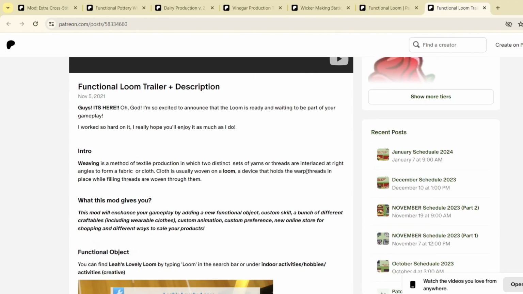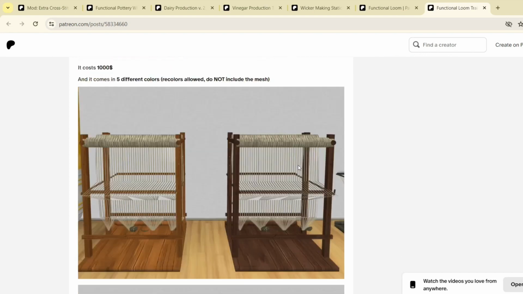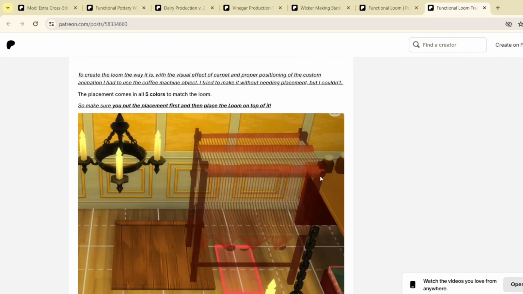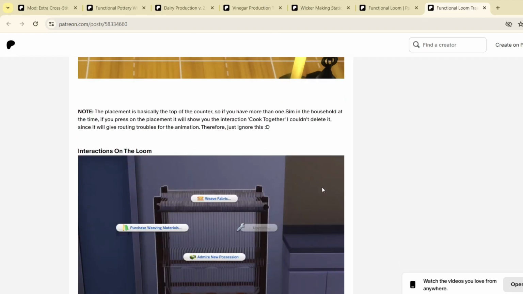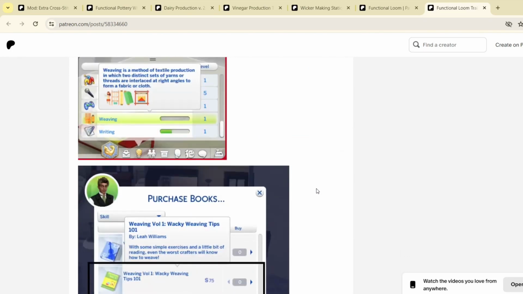So that's amazing. It gives you 2 different income options, high income or low income, and it's just a lot of fun to play with because you can create things that you then end up using as well as being able to sell them. So check this one out if you are interested in weaving.